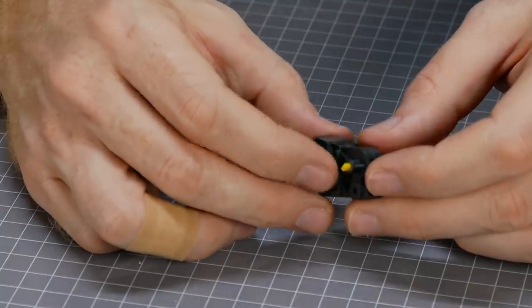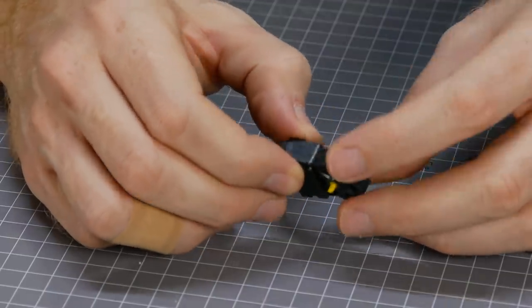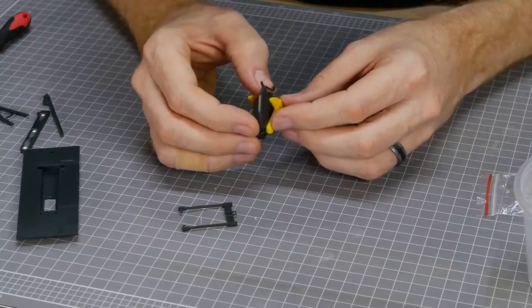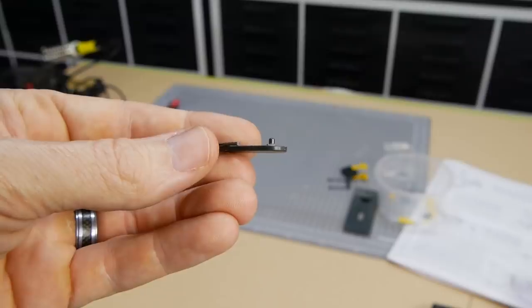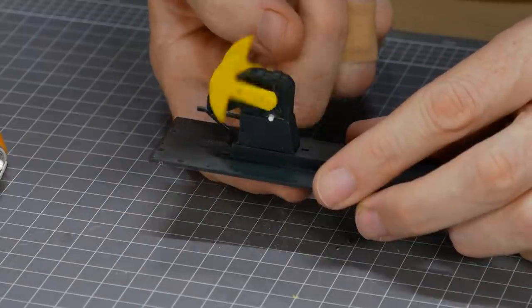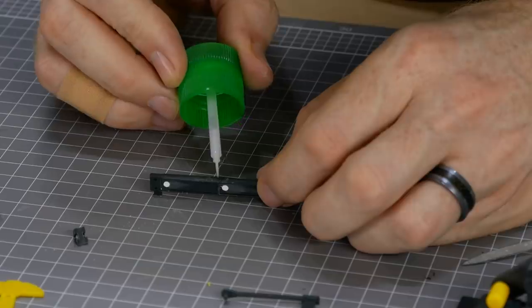Something you'll commonly see through my builds, especially kits like this that have moving parts, is that I test fit the parts before gluing — just to make sure it all fits correctly and moves freely. Here's another example of why this is important: the counterbalance weight was catching on the belt guard, another easy fix by shaving down the spacer on the mounting pin, but something to watch out for.